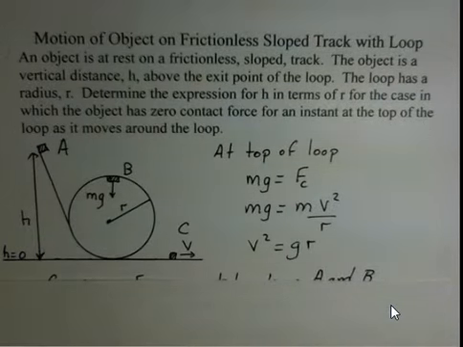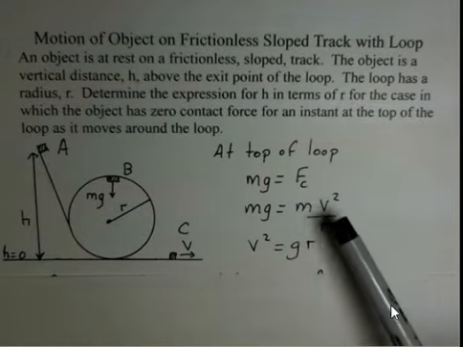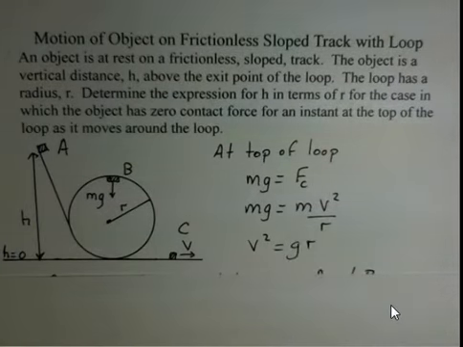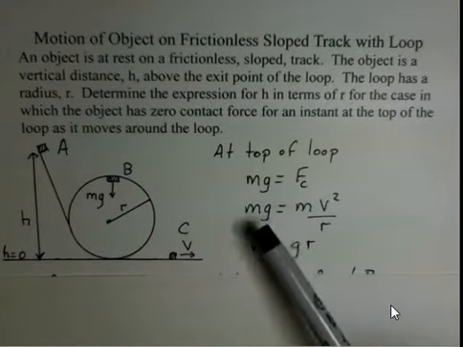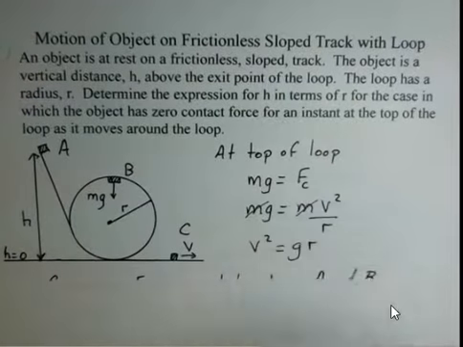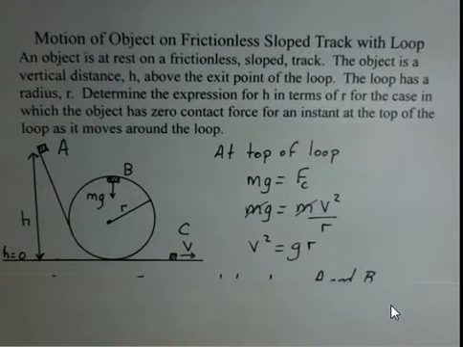There is still weight for the object and that weight is necessary to provide the centripetal force. So that's going to be our clue to create an equation. At the top, mg is the centripetal force, so mg equals mv squared over r, the formula for centripetal force. V is the speed going around the circle, we square that. R is the radius of the circle. You can see the mass of the object cancels off. So if we solve for the speed squared, that's just equal to g times r.